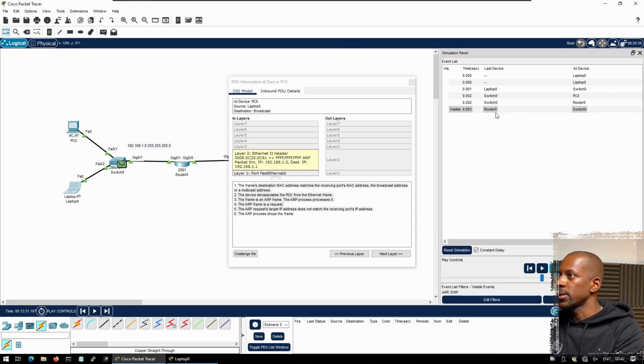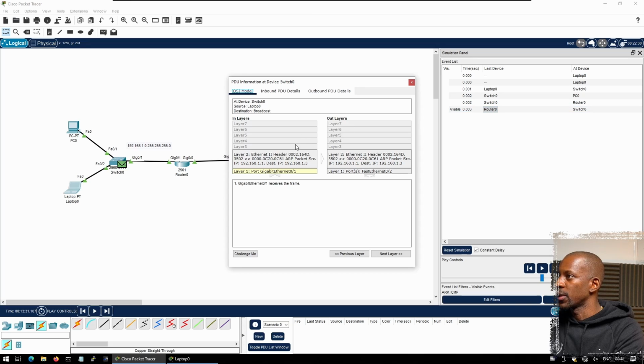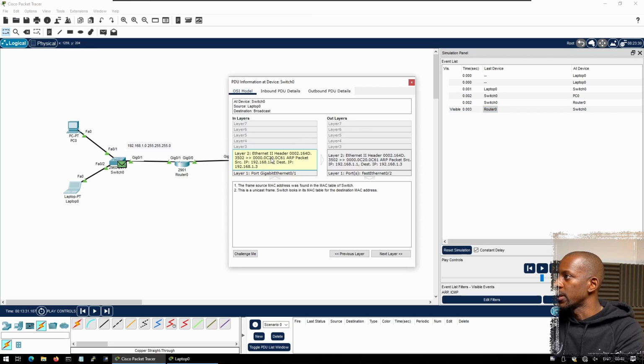So if we move forward to the next layer, so let's continue. So now it's actually here. Okay, I'm clicking too fast. Okay, so let's see step by step. So now the MAC address arrives. Okay, so the frame source MAC address was found in the MAC table of the switch, which means the router is replying with its own MAC address on Gig 0/1. Now let's see, the outgoing port is an access port, the switch sends the frame.